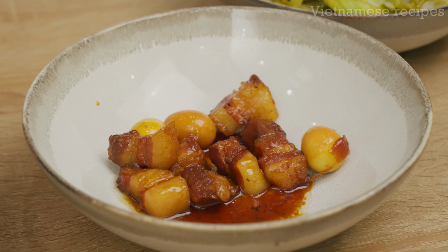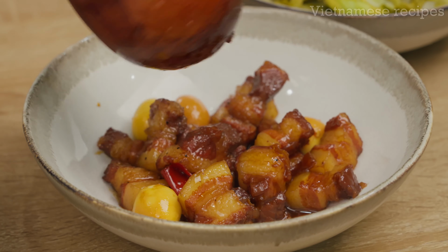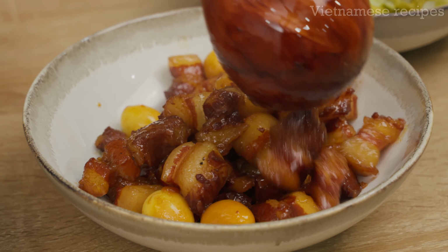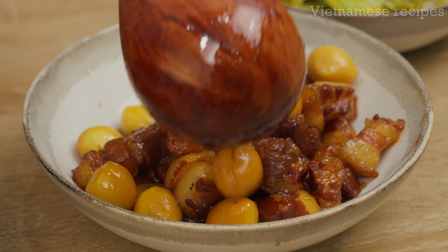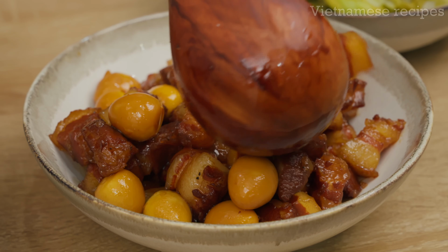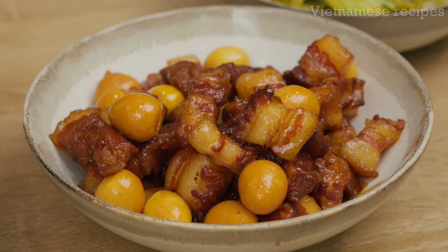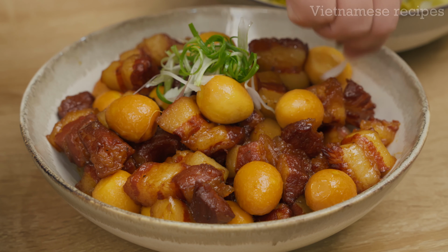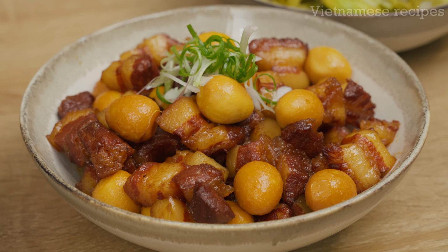And there you have it. The pork is glistening, a beautiful reddish brown and incredibly tender. The quail eggs are creamy with a slightly sweet flavor from the coconut water, balanced by the saltiness of fish sauce and a hint of spice from the chili. This dish goes so well with pickled mustard greens and rice.